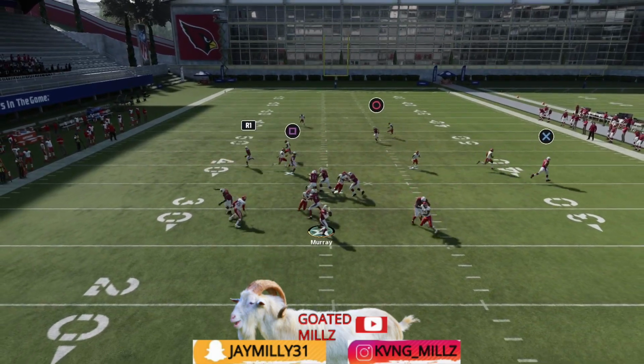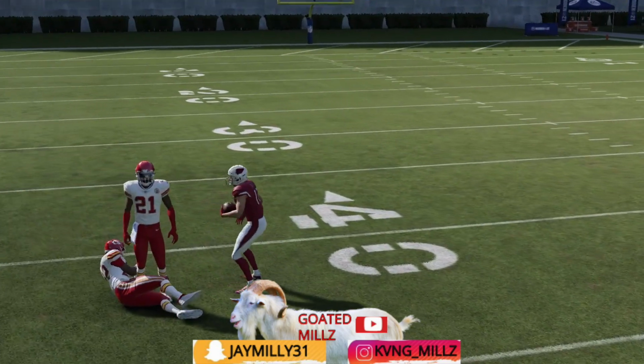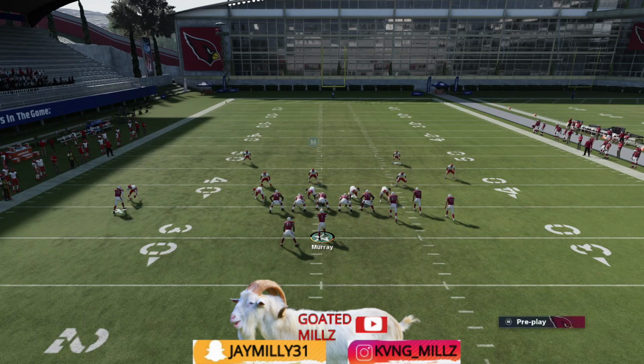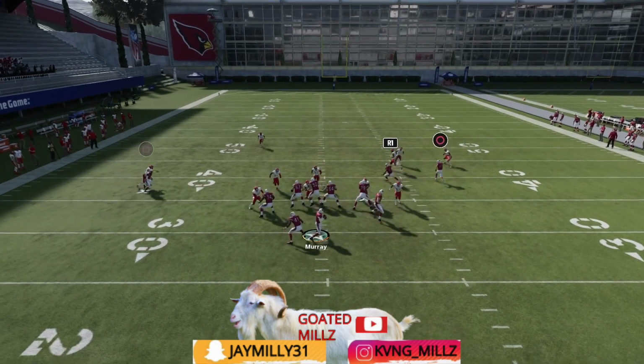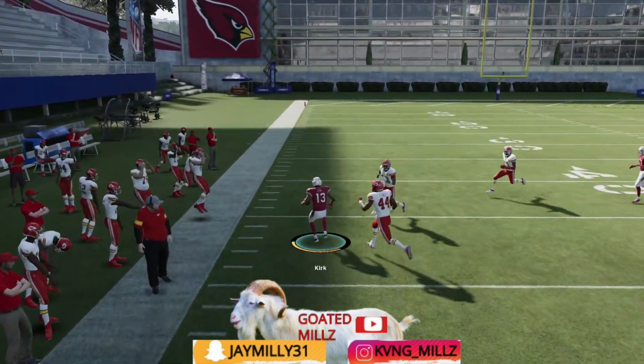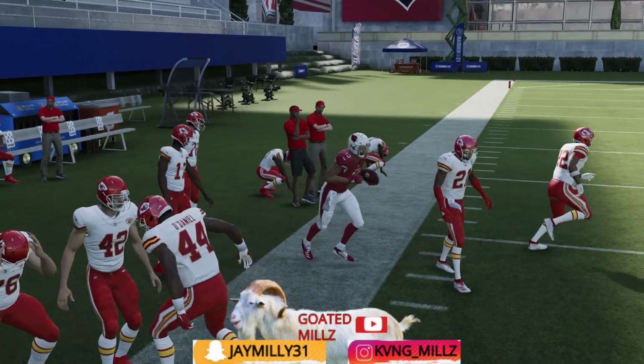So we're gonna do something like this. Watch circle, just torches man coverage easily, and that's not even a good route runner right there. So if that's a good route runner, that could be a one-play touchdown. I'll show it to you one more time. R1, watch him just torch man. Easy completion. So now we're gonna do Verts under against man.